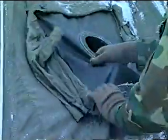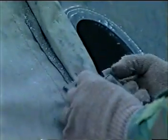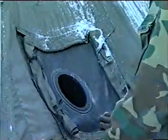Before setting up the stove, inspect the tent to ensure that no conditions exist that would make operation of the stove unsafe. Ensure that the stovepipe opening in the tent roof is serviceable with no cracks or tears in the neoprene. Next, ensure that the stovepipe opening flaps are rolled and securely tied, and that each flap can be tied at both the top and the bottom. One of the leading causes of tent fires are loose stovepipe opening flaps coming into contact with hot stovepipes. Ensure all fuel spillage control measures are in place before using this stove.